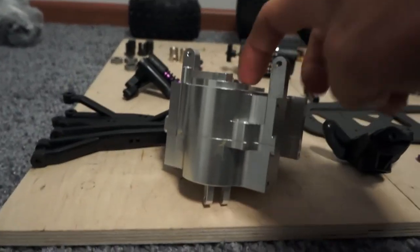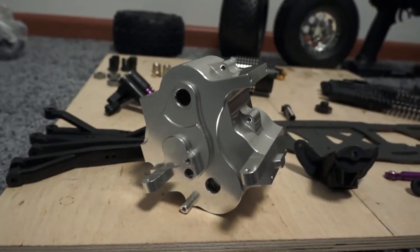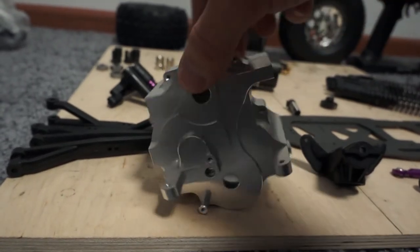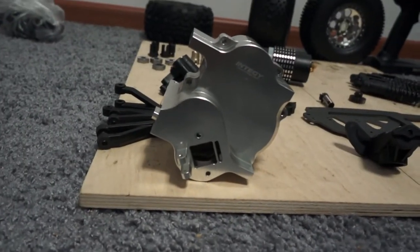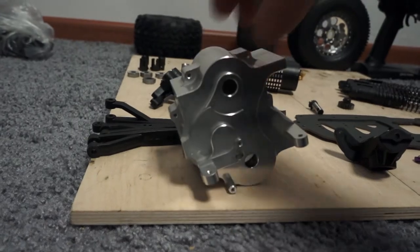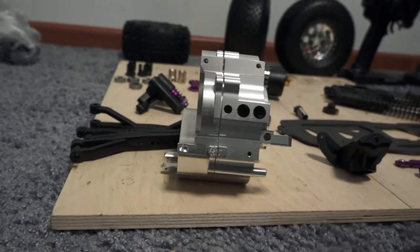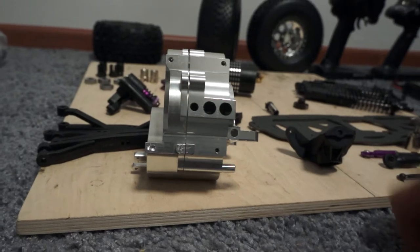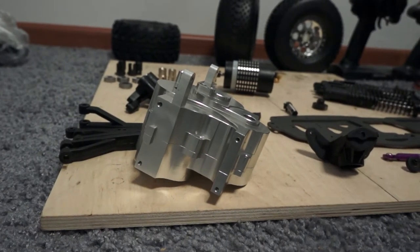So I'm not sure what else I can say, probably about the Integy gearbox. So the gearbox case is crap, doesn't fit, basically. Even if you modify a box so everything will spin within it correctly, and of course if you don't, when you overload the motor, it will overheat and everything will die. So probably the motor will burn. So if you're blind, you just install the gears and, it's not gonna work. And if you do everything correctly, it still does not fit into the chassis. I consider that a piece of crap, and it goes to the trash. It will go to the trash after this review. Just want to keep some of these parts to show you guys. Alright.